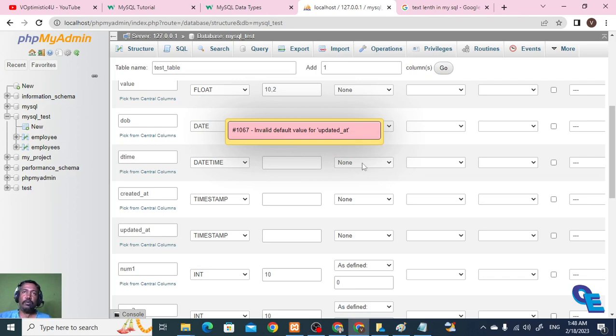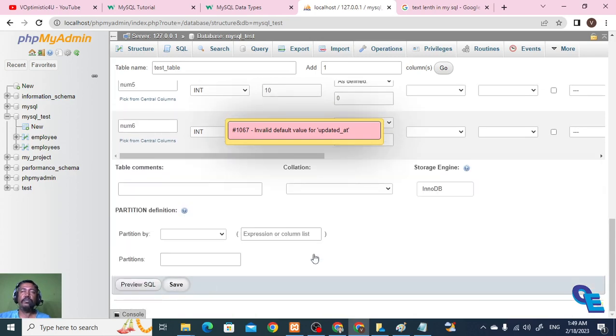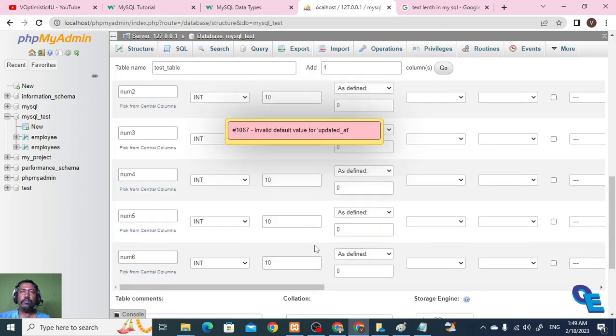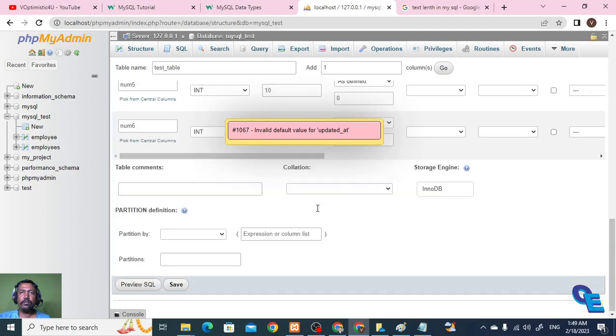Okay, apologies. The default value should be current timestamp, you have to take that for created and updated. Then only it will update the date and time. Then I will take it as current timestamp.